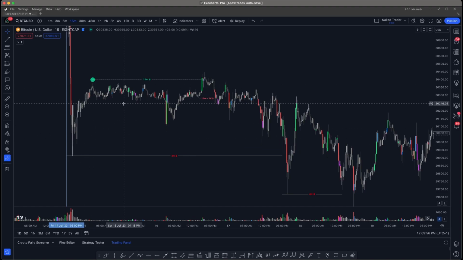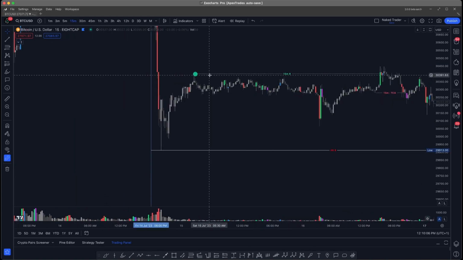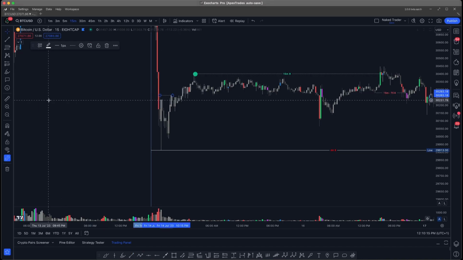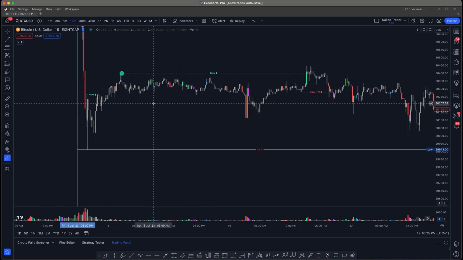So we've made some moves up. There's actually a 15 minute one here, if we want to be extra clever. We make a high, we come back down and then break it again, so there's a high there, a 15 minute. So we make a series of highs. You could argue very tightly that was a high, we pull back and then break again, so there'll be another high there. So you have a series of highs that came in.